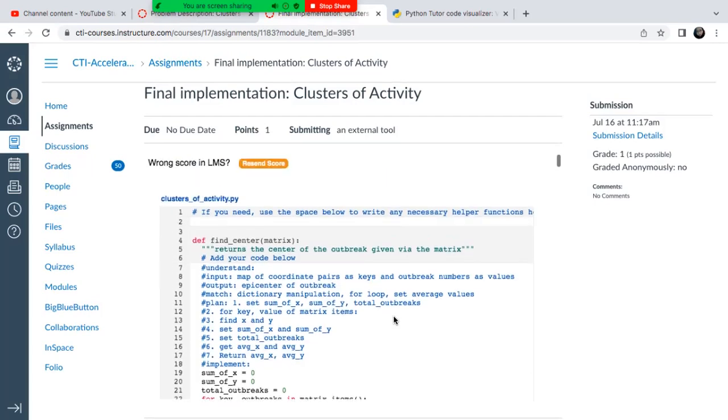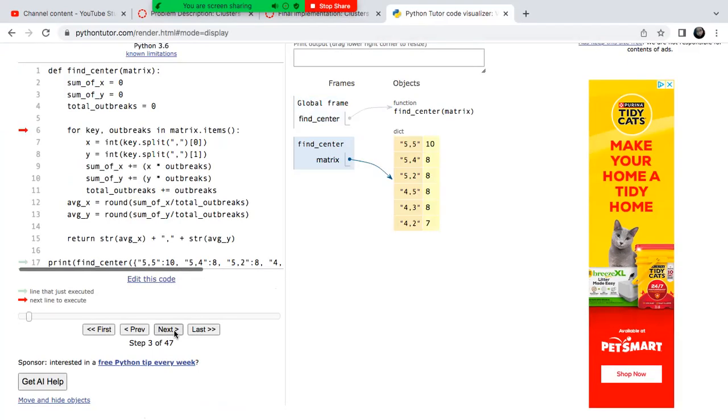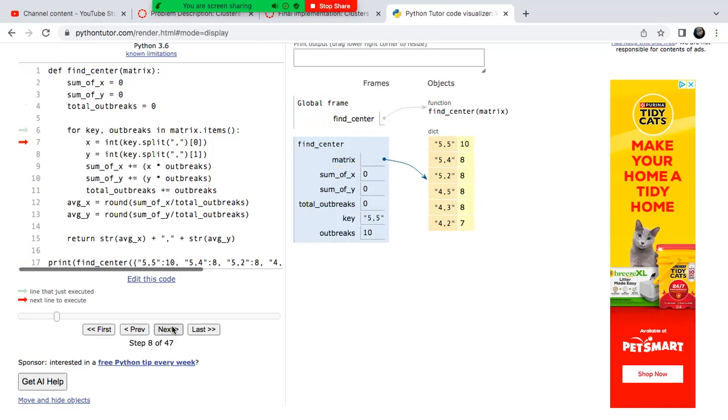So let's look at the Python Tutor for a review of this problem. We're going to step through this problem. We have an entry of matrix values, so we're going to check out each of these values. Sum of x, sum of y, and total outbreaks are equal to 0. And then for key and outbreaks in matrix items, we set x. The first item is 5 and y is 5.